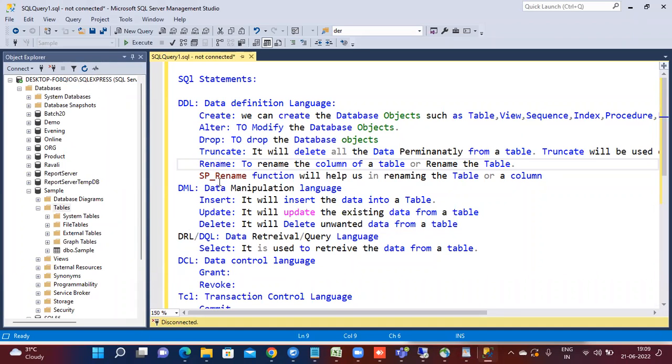In place of rename, we use sp_rename to rename a table or a column. Both are used for the same purpose, but the rename command is used in Oracle and the sp_rename command is used in SQL Server. Any other questions?